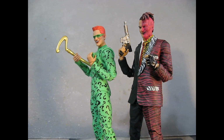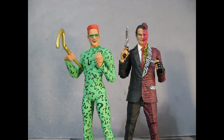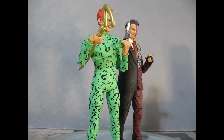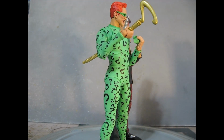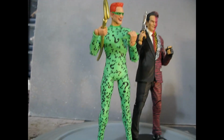And I'm telling you something, I had hesitated. I wasn't that interested in them in the box. I just hadn't seen a photo that I liked. The Riddler's lack of question marks on his sides kind of put me off, because I realized what I was going to have to do. So we'll start with him.